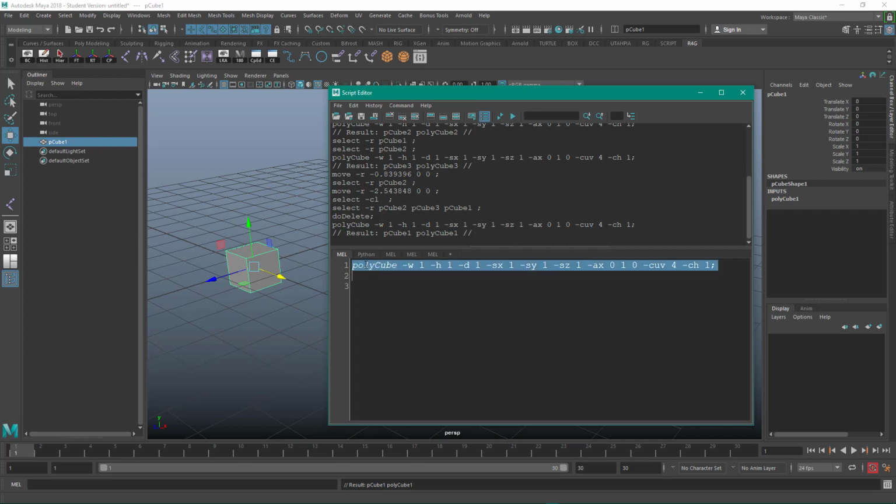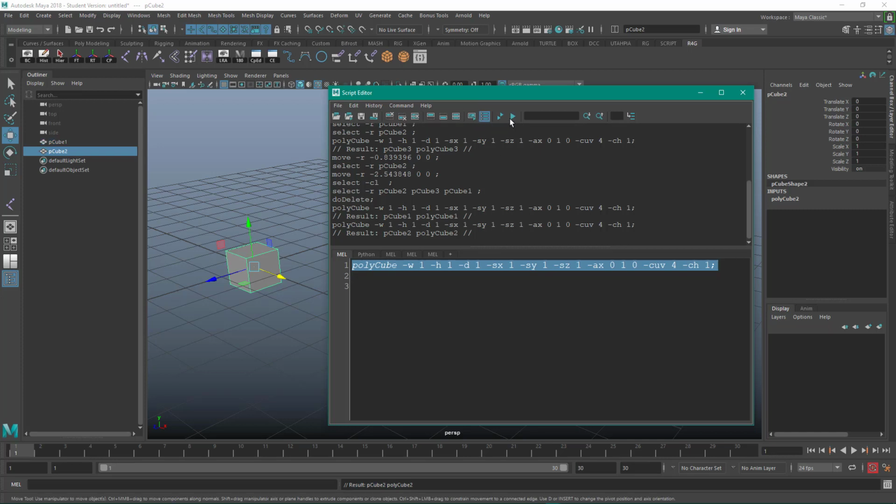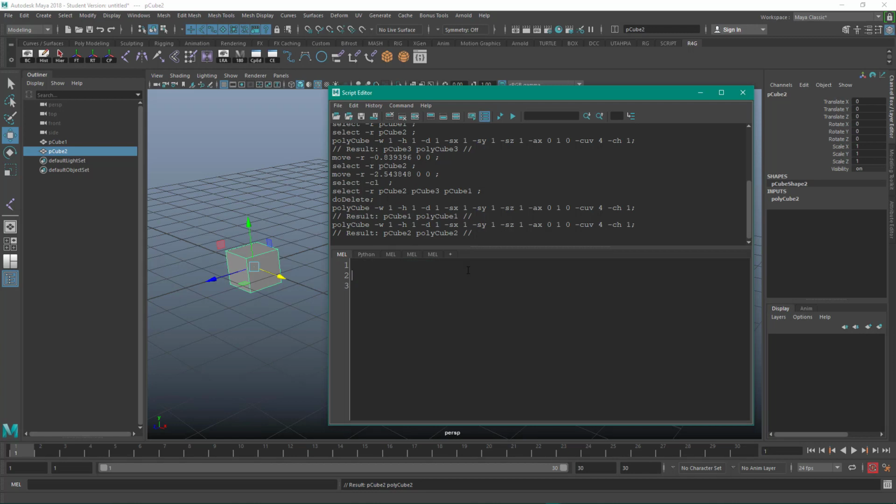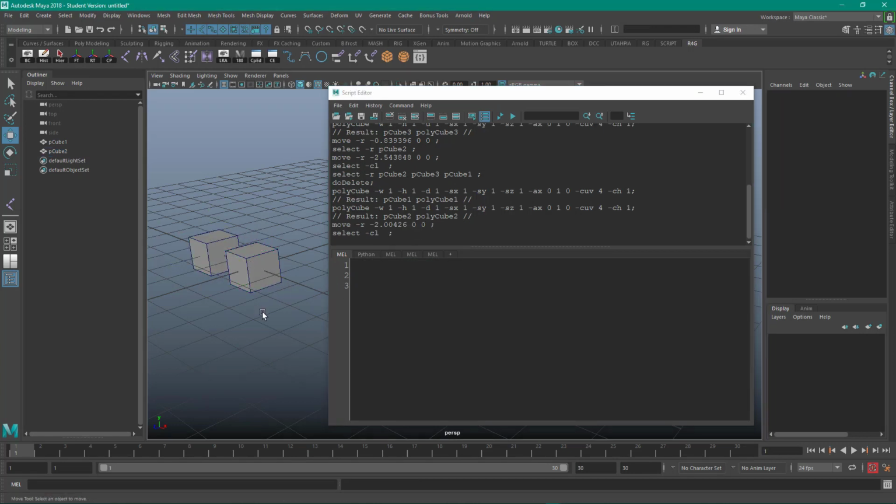Now I can triple click it again to select the whole line, and I can hit the numeric keypad enter key. It's going to do the same thing as hitting that button. It's going to keep the text in the input window. Whereas if I hit the regular enter key, that's going to make it disappear. Okay, so that's how you can run commands in the script editor.